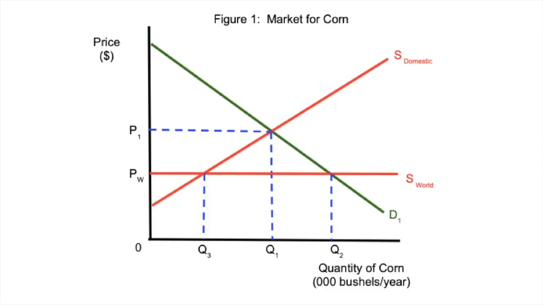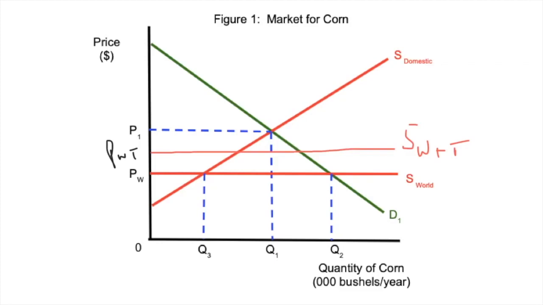Well, for a tariff, what that's going to look like is a vertical line. Oh, wrong pen. That's going to be a vertical line, or sorry, a horizontal line going all the way across there. Okay? And this is going to be labeled SW plus the tariff. Okay? And this level right here is going to be PWT. All right? Price world plus tariff. Okay, so now what happens? I'm going to clean this up in a bit, and we'll look at a little better version of this.